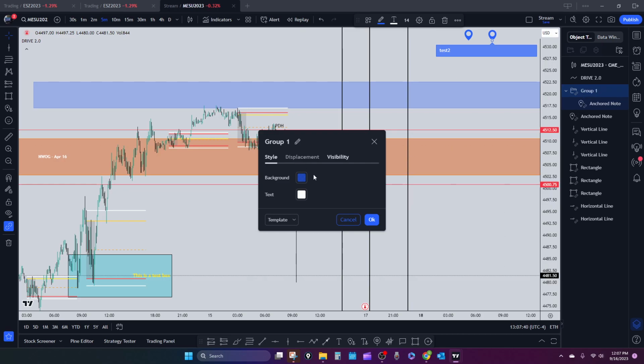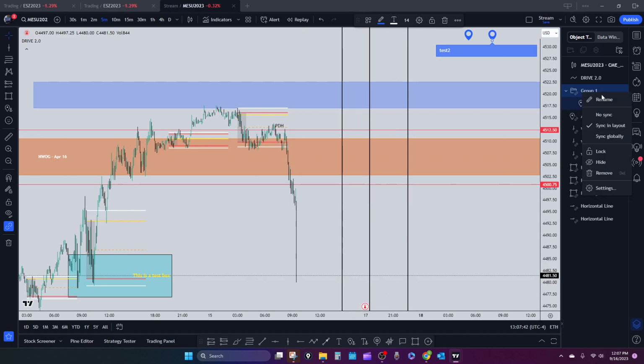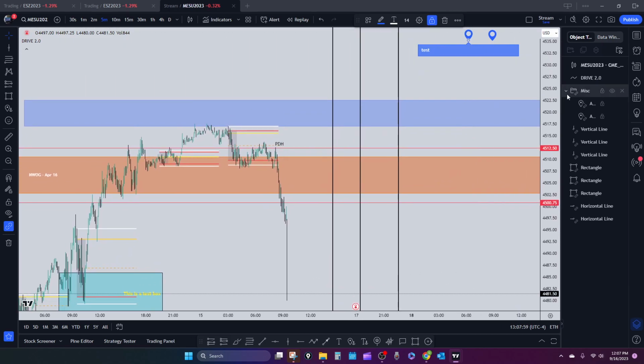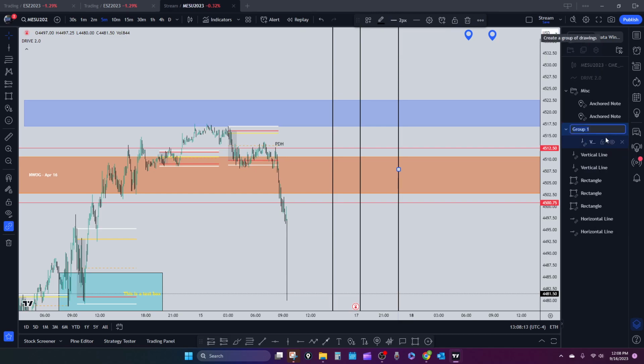Then you rename the group. I'm going to call this MISC for miscellaneous. Anything I want that's miscellaneous is going to go in that group. And now I have a group in these same categories. The thing about the group is I can lock them to where these aren't movable now. I can't move my notes. I can make them invisible if I want to turn them off because I got something else going on. Or I can delete them. So I'm going to create a group for each one. Now I got my vertical lines, create group, rename group, lines.